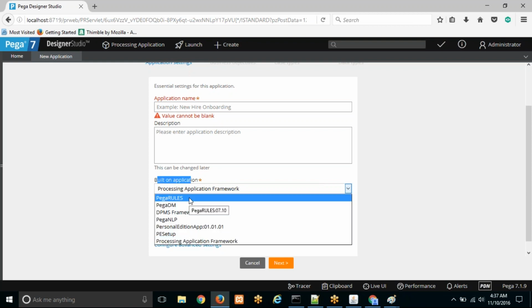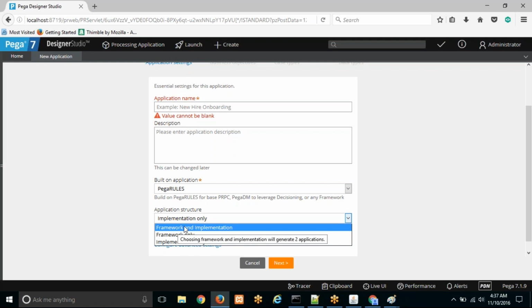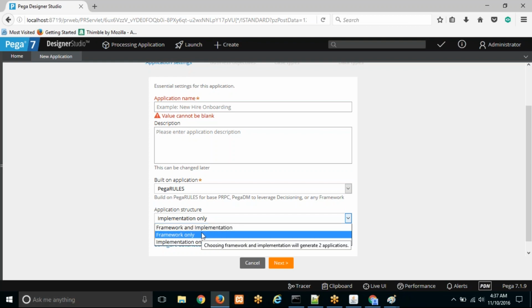Generally you ought to choose Pega rules as the built-on application, and you want to build a structure that is framework and implementation. You again have the choice to build only the framework or only the implementation, and then decide how to move forward. So you can have the framework alone, only the implementation, or both framework and implementation.